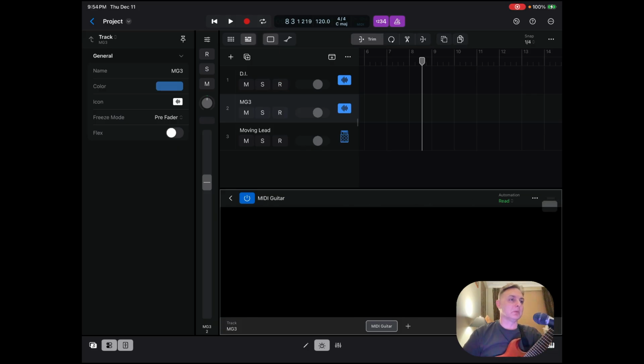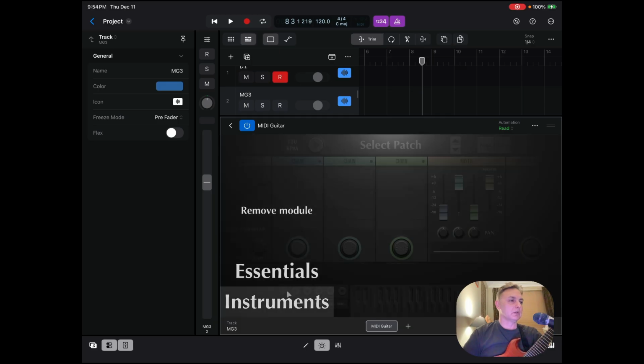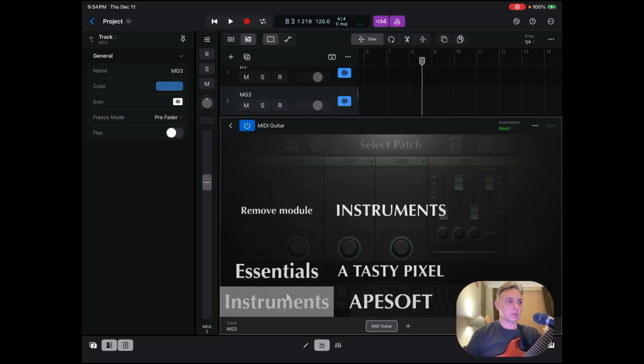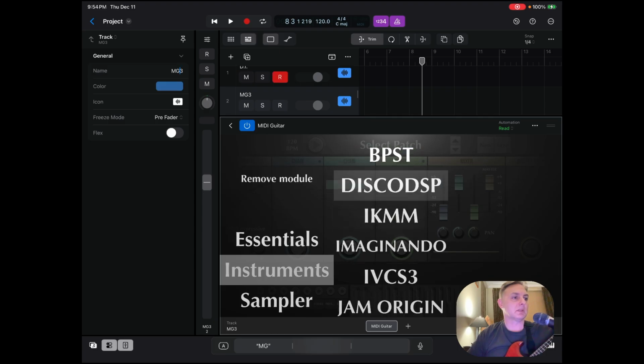There's a little bit of a problem here in that when you try to use the keyboard for instruments, Logic is intercepting them. So I'm going to use my finger here, just tap on this. That's probably the easiest way to get it.